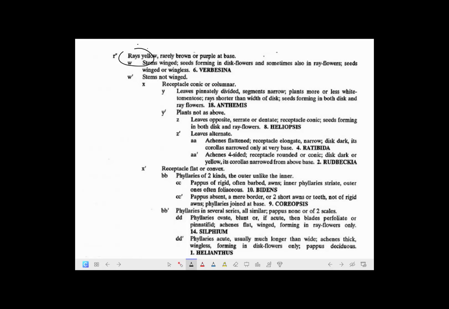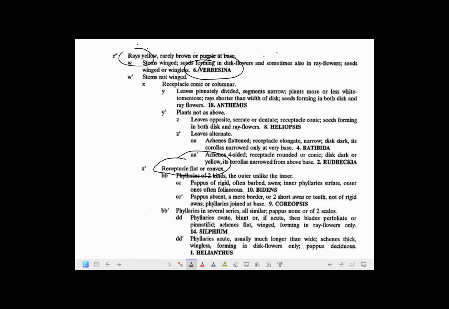Spoiler alert. We do have one that does have a winged stem. In fact, it's actually called wing stem. But this particular example, nope, not winged. The receptacle, that's where all those flowers are inserted. And it could be kind of a nose-like, cone-like projecting thing, like in some black-eyed Susans or so-called cone flowers, or it can be sort of like a flat disc, which it seems to be in this case. So the receptacle is not columnar, but it's flat.